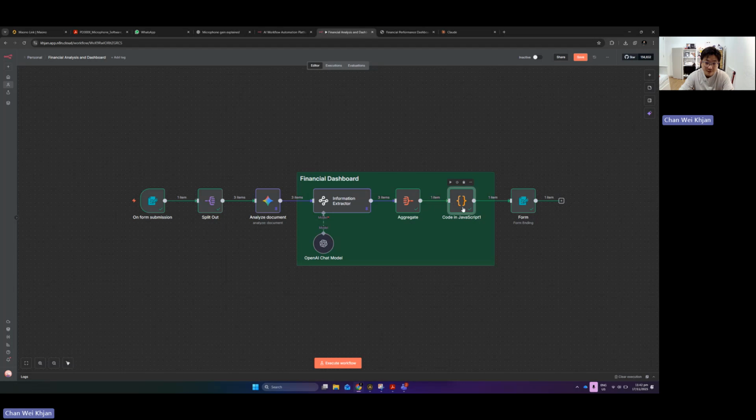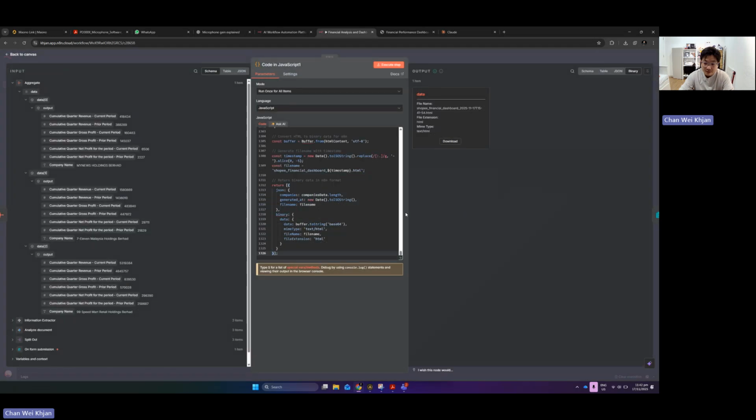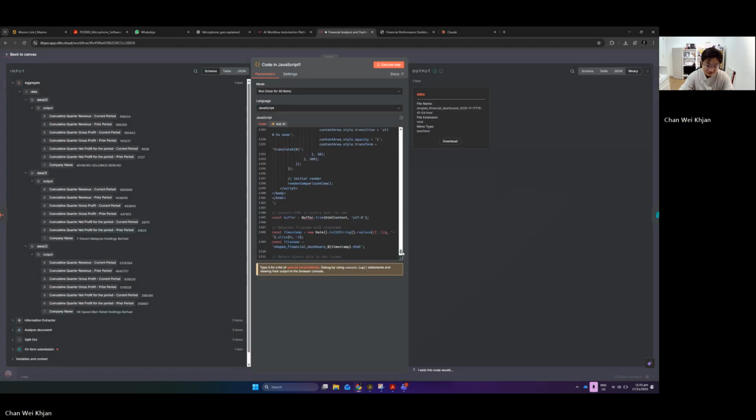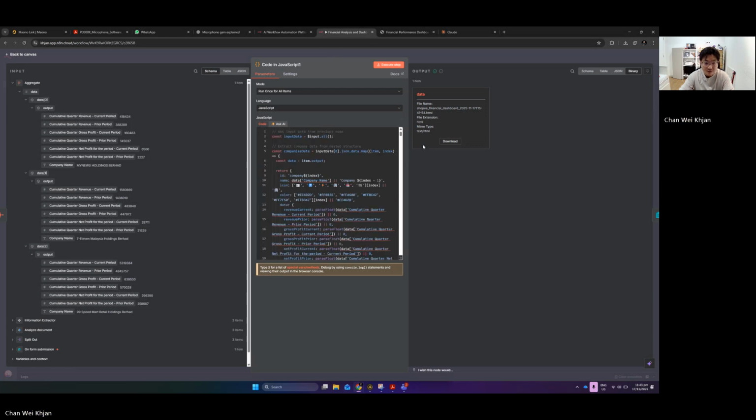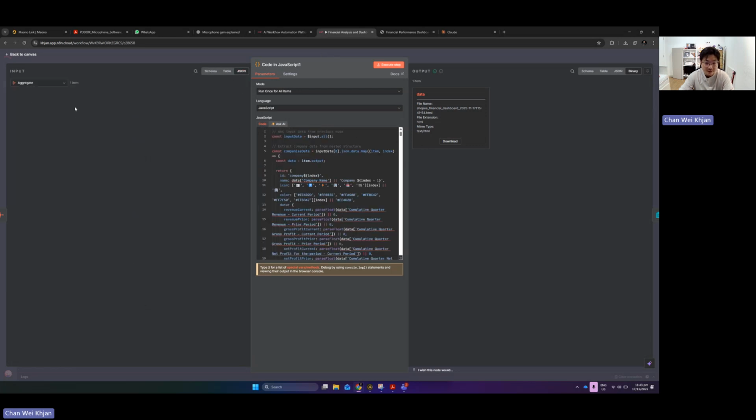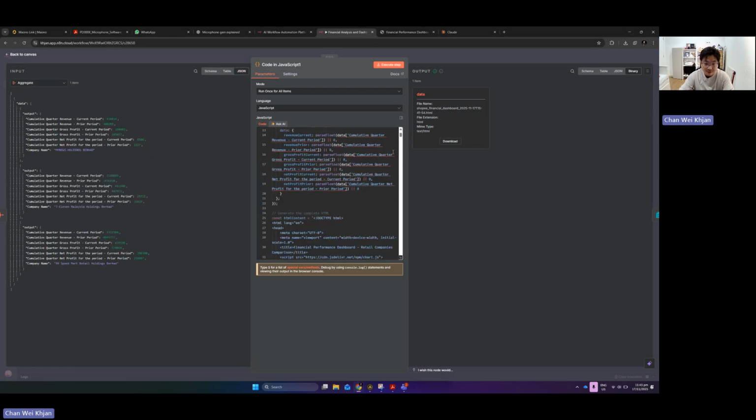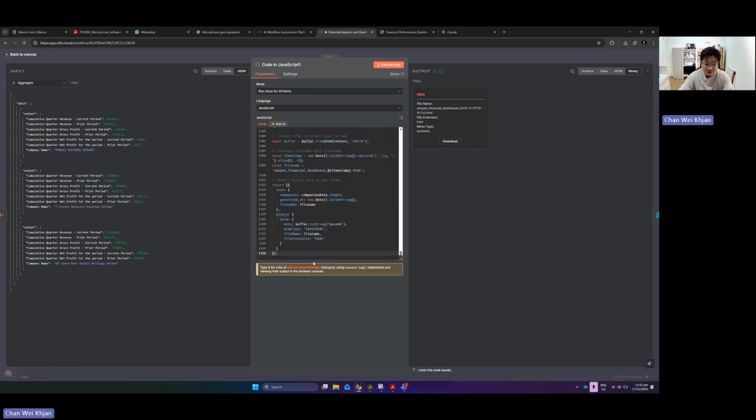And this is automated by putting it through the code node in n8n. It's over here. Basically, how I did the code node is through vibe coding: get the AI to understand the input data and use it to do the coding. For this dashboard, the AI coded about 1.3 thousand lines. It's quite a lot. So now we do a quick presentation on how we use AI to tweak the dashboard presentation.